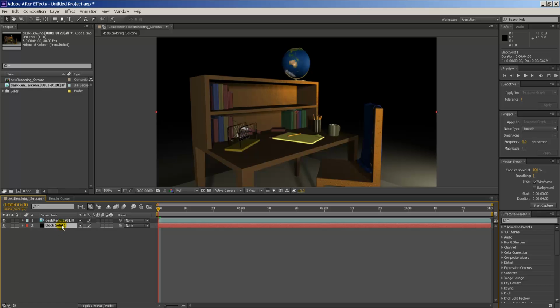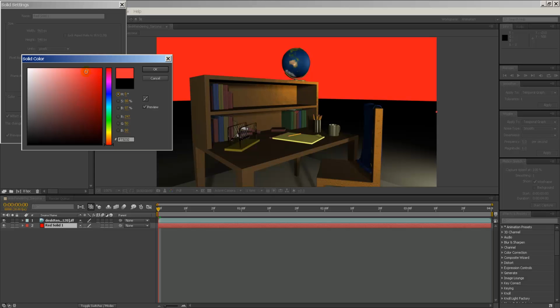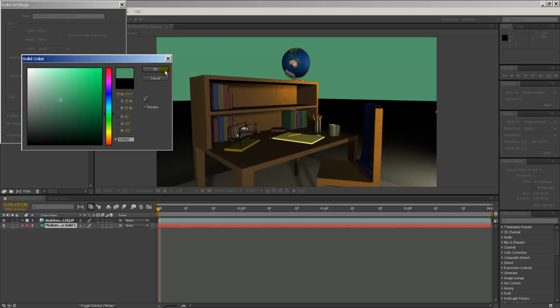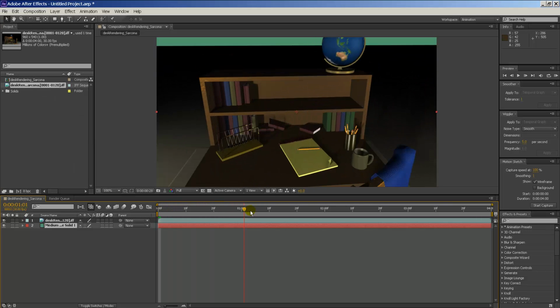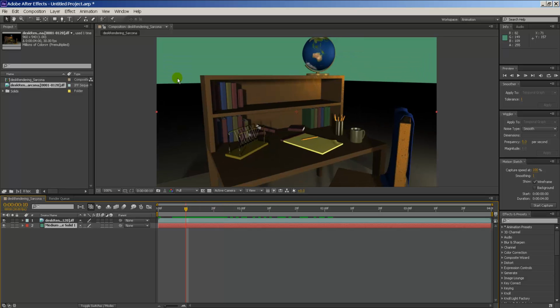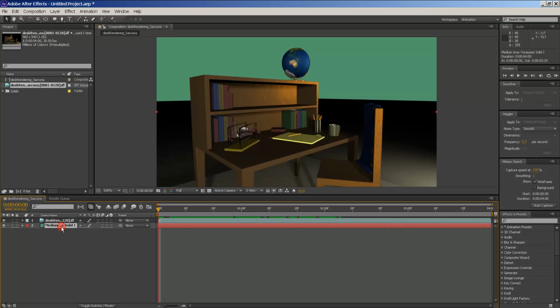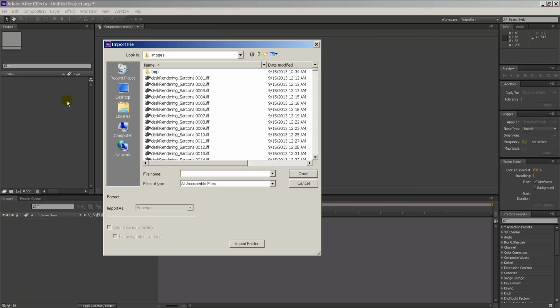So if I go to this black solid, and I go to the solid settings, and I pick a different color, you can see how I can change the color of that background. Okay, it's not terribly helpful in this case, but in some instances you may want to do something like that where you have a different color background. Okay, it looks odd, especially because we have black here, then all of a sudden we have this bluey, green-blue color. All right, but that's what that is for.